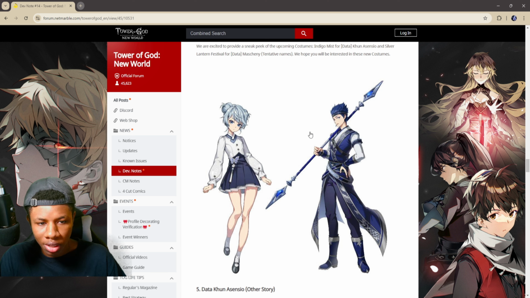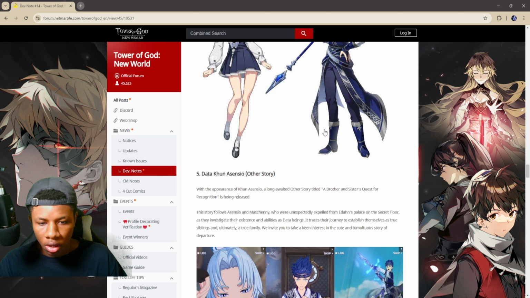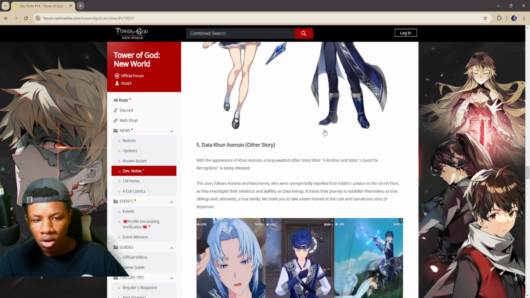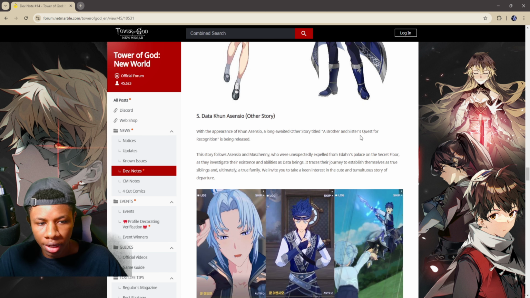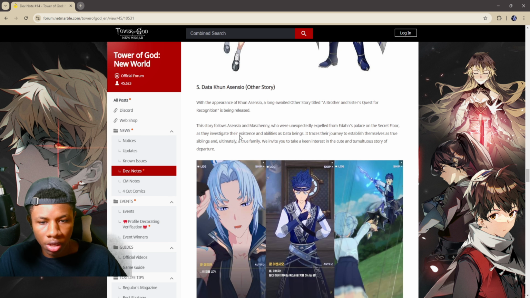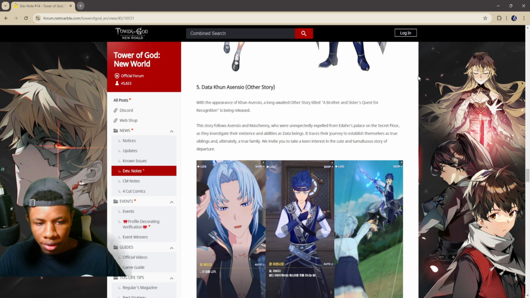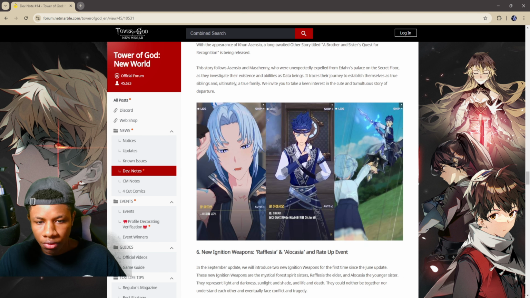But dude, look at Asensio's skin, man. This is definitely gonna be in a thumbnail. This guy looks insane. Data Kun Asensio other story. With the appearance of Kun Asensio, a long-awaited other story titled A Brother and Sister's Quest for Recognition is being released. This story follows Asensio and Mashini, who were unexpectedly expelled from Adon's palace on the secret floor as they investigate their existence and abilities as data beings. It traces their journey to establish themselves as true siblings and ultimately a true family. And this is pretty much the screenshots of the story.